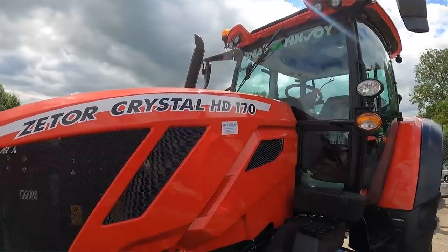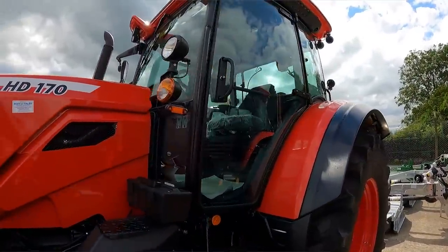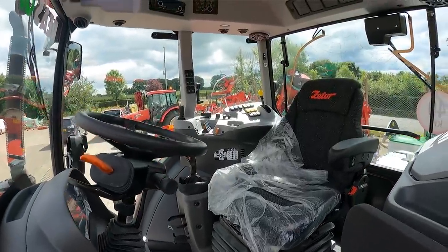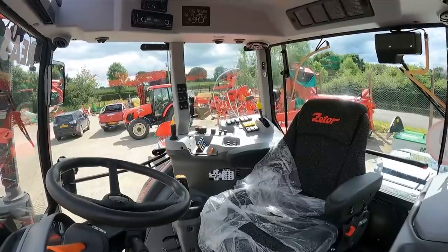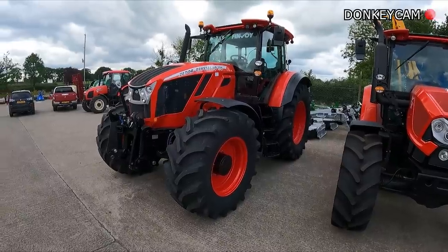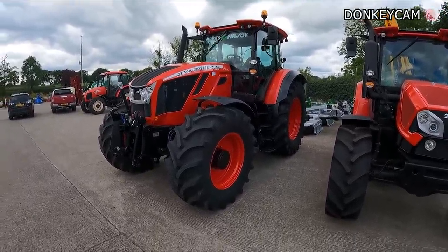Now this is the HD 170, Gary. I think she was upgraded — the cab was upgraded a couple of years ago — then Covid hit and lots of sorts of issues. But remember we famously lay down and had a bit of craic below one at the Highland Show, and we were like, there's not a thing wrong with this tractor from the looks of it. We would love a go on one.